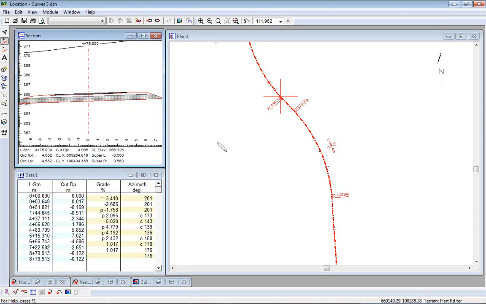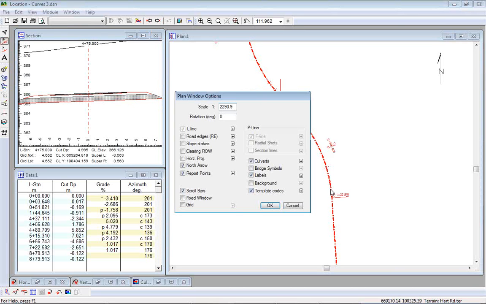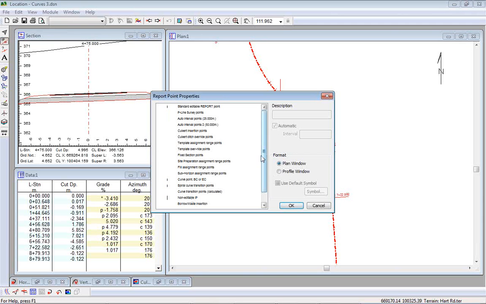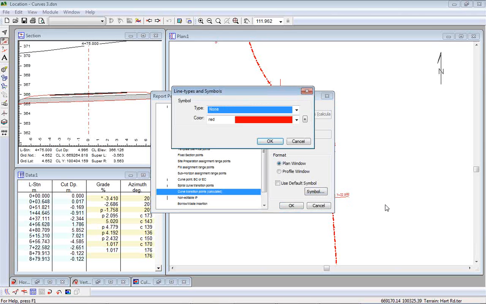And if you want to see exactly where those points are, they are reporting points. So in my plan options dialog box here, the report points dialog allows me to, first of all, display reporting points, and then second of all, to change their point symbol if I want to.